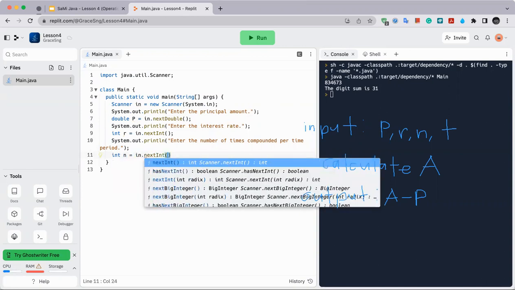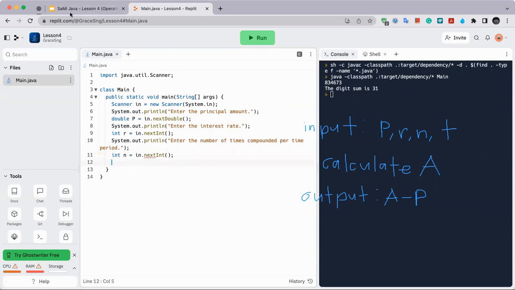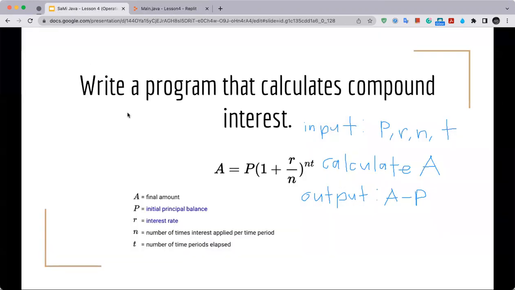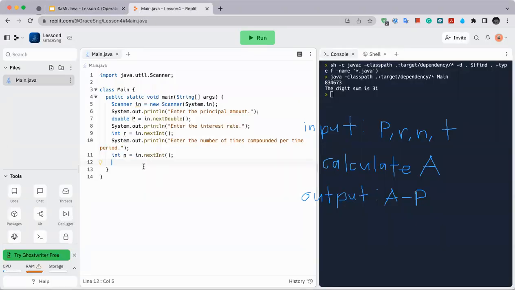This is an integer value. And then we read in T, the number of time periods elapsed. Once again, this will be an integer value.